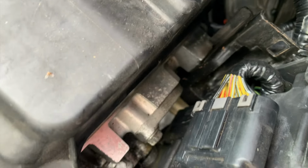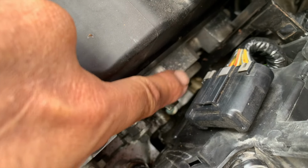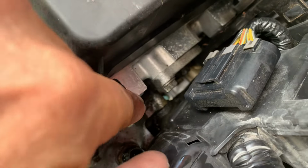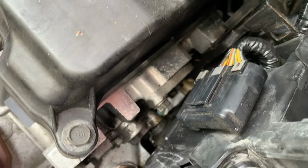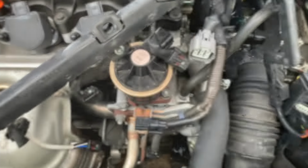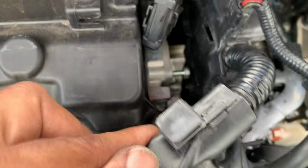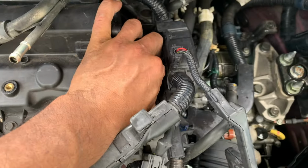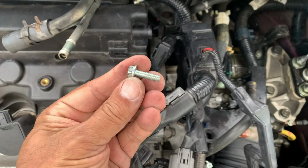So let me spray some brake clean and then I'll try to fight with this and get that little piece off right in there. It's just two 10 millimeter nuts, one on the top here, one on the bottom. An open end wrench should be able to get to it. So let me fight with that and I'll be back again. Not too bad, it's doable. Got that one off. There you go.